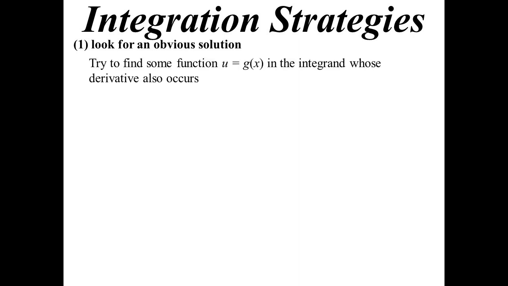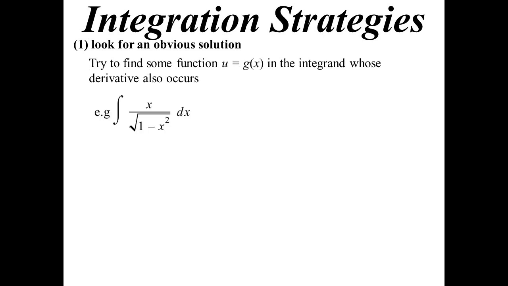Integration strategies, some approaches that we can take when solving integration problems. The first one, as the name suggests, is obvious. Look for an obvious solution. What do I mean by that? Well, try to find some function in there. You've got an integrand, but the derivative is also there. You're looking for something like that.